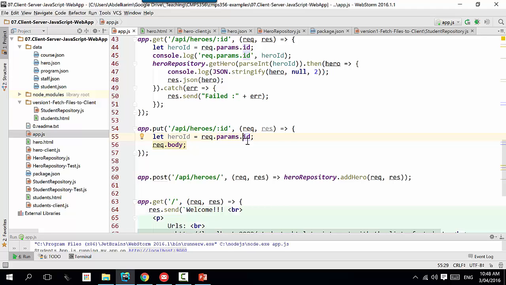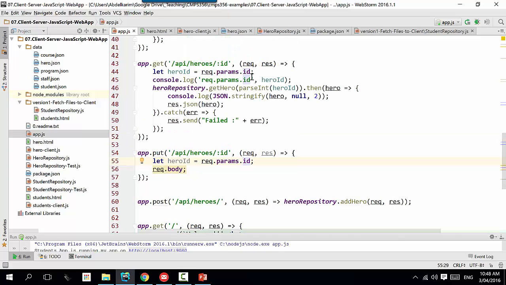We can use get hero and ID? No, but it doesn't help you. Because if it was a database, yes. Because with a file, you have to read it all, change whatever you want to change, and then save it back. Okay? So let us grab... Dr. Lian, yes. He had mentioned that it does read the whole file and return a specific one that I want. But that doesn't help me. So let me show you.